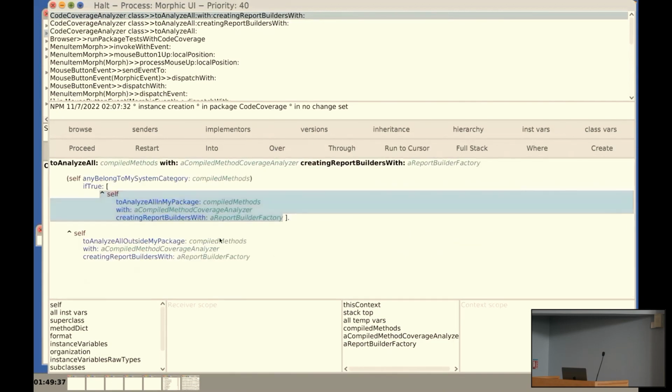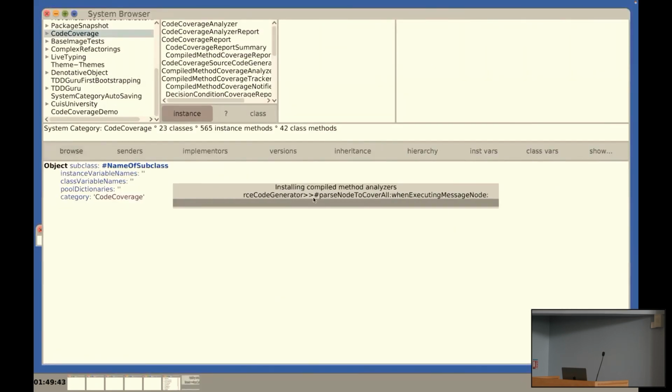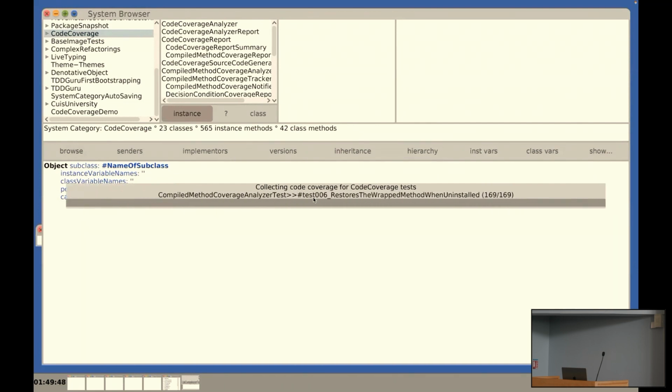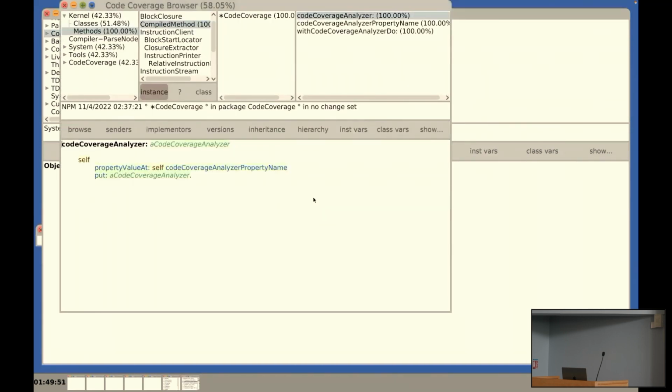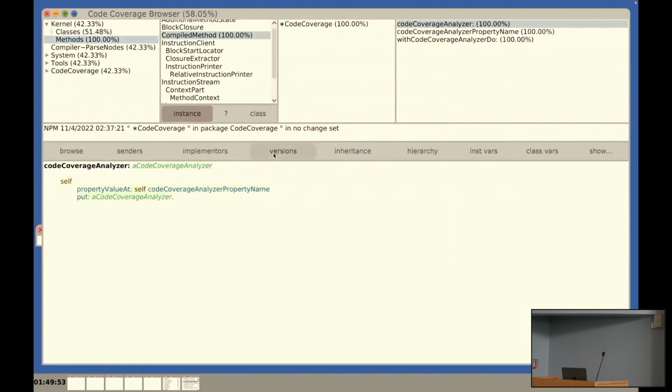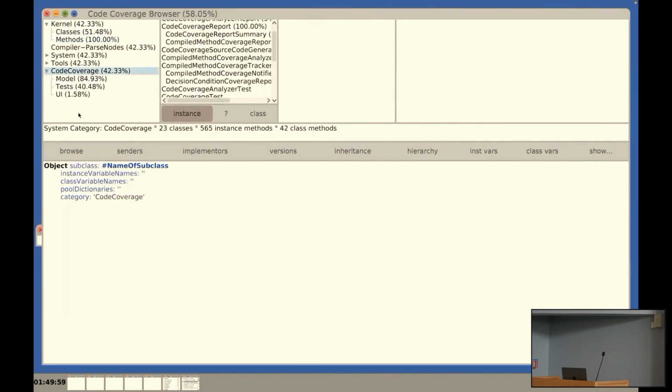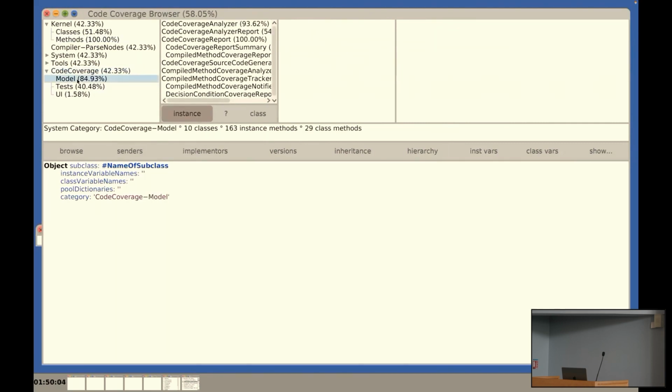And that's it. Now we have an instance of the code coverage analyzer we can use, and actually that instance is analyzing the code coverage itself. It's running the code coverage tool's tests, sorry, and finally we get the code coverage for the code coverage. As you can see, coverage is pretty low. No, just kidding. Coverage is actually 84, 85%.